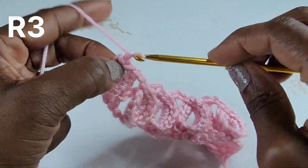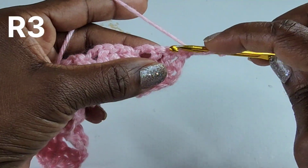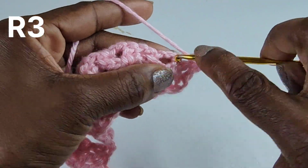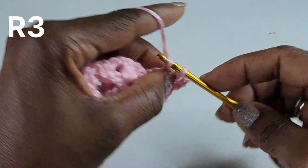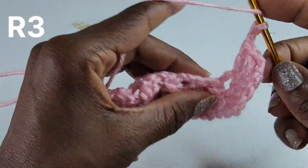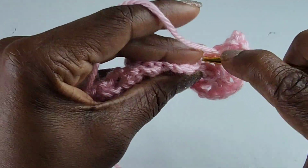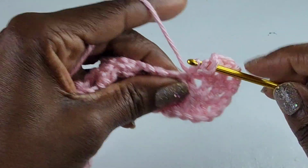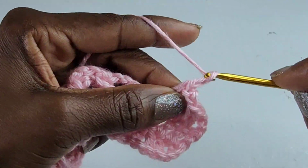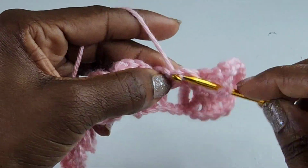Begin row 3, you're going to chain 3. You're going to turn your work. You're going to make a double crochet into the next stitch. 1 double crochet into the next. Chain 2. And this is going to be the start of your repeat. You're going to make 1 double crochet into the stitch which is above the circles, chain 2, and you're going to make 2 double crochet into the double crochet stitch.